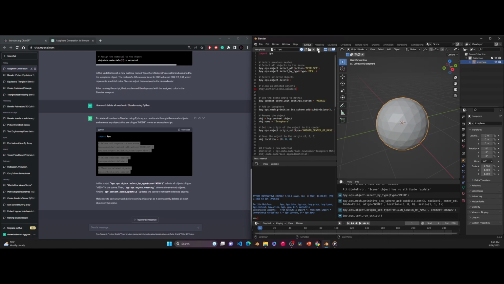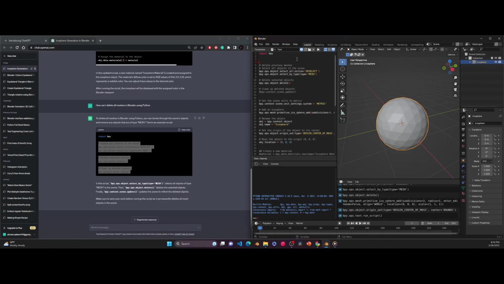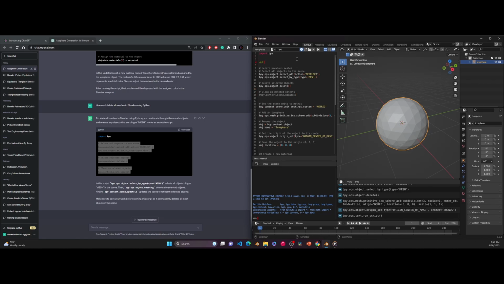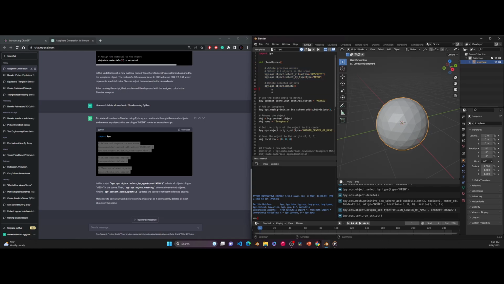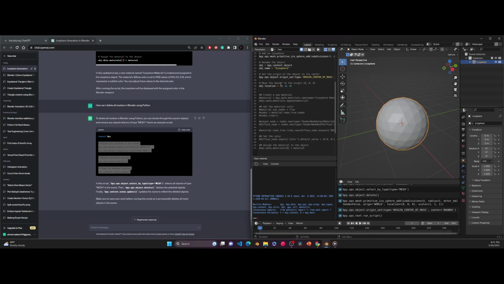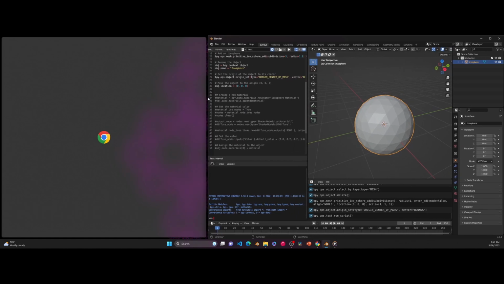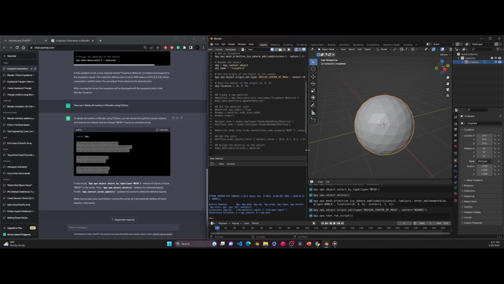Now let's try running again, see if it deletes the previous and generates it again. Oh, look, see? It deleted the previous and generated again, so we don't have it pile up. So it worked, and that's good. What I'll probably do is turn this into a function, define clear meshes, because we want to clear all existing meshes. Put this right here and take this out. So that is out. And I'm actually going to make this a little bigger because I want to be able to see my code more.